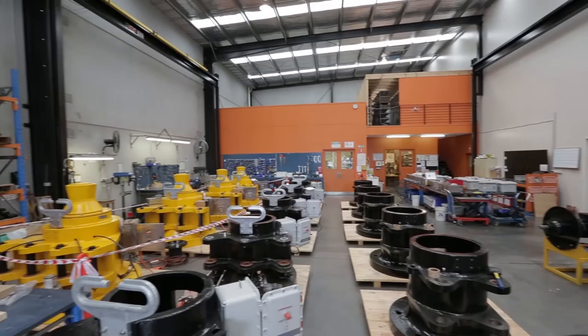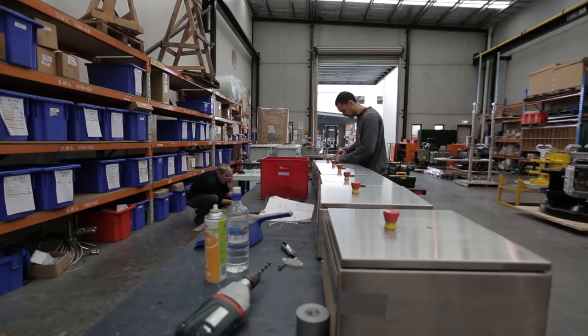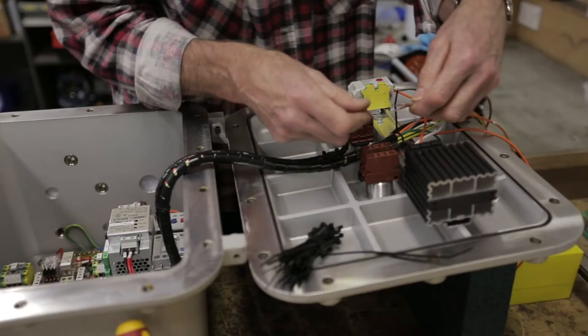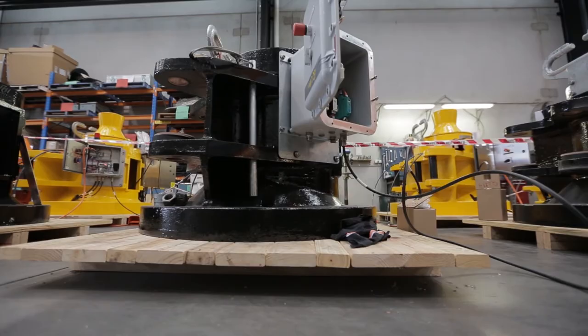Here in Melbourne, Australia, the mooring and docking facility has an area of over 1,500 square metres for manufacturing and testing, giving us the capacity to accommodate multiple large-scale projects at any given time. For a typical jetty base project, the hook base arrives after comprehensive third-party, non-destructive testing and painting at a local facility. The required instrumentation and control equipment, manufactured in-house and tested prior to assembly, is then installed on the base. In the final stages, the capstans are installed and temporary power and control cables are connected for full factory integrated testing, personally overseen and signed off by our engineers.